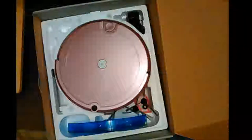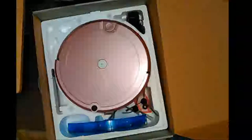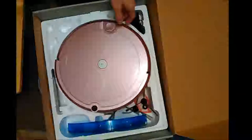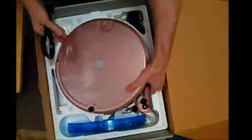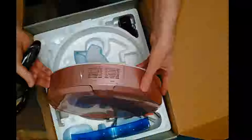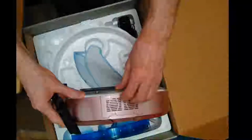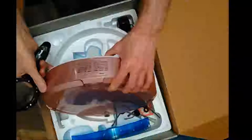I was really worried about them. I didn't know that much about them. Oh, there's another button. That button opens up the back of it or something, the dirt bay. Well, there's a water tank on it too, but I'm not going to open that up. Anyway, since I've already charged it, I want to try it, but it may be too loud for me to leave it on. That's the thing.